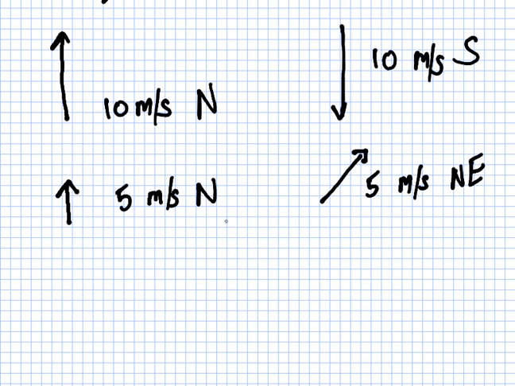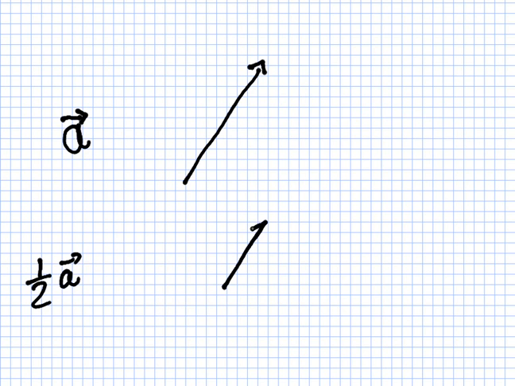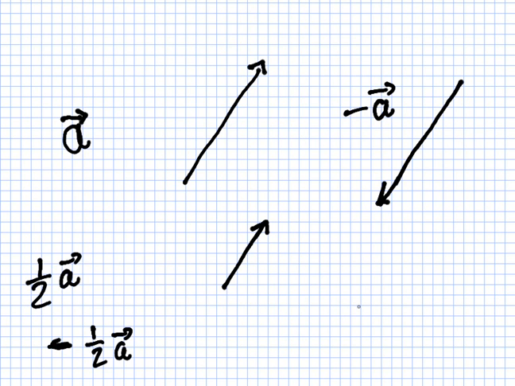Can I scroll down? Yeah? Okay, so vector A, to represent that A is a vector, we put a little arrow on the top. So this is vector A. So this is vector a half A. It's literally the same vector but half the length. What do you think the vector minus A is? Opposite direction. Yeah, just the opposite direction. So it's just like this. And then let's say the vector, I can't fit it in, let's say the vector minus a half A would be like this vector.